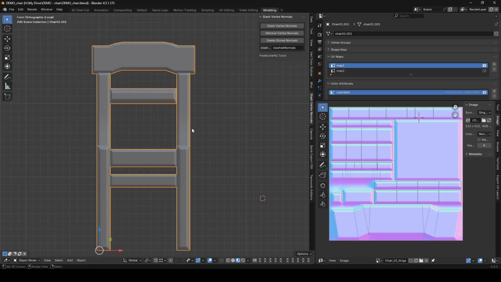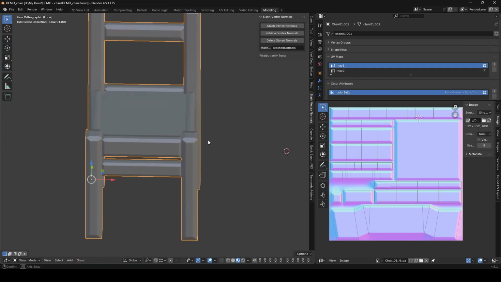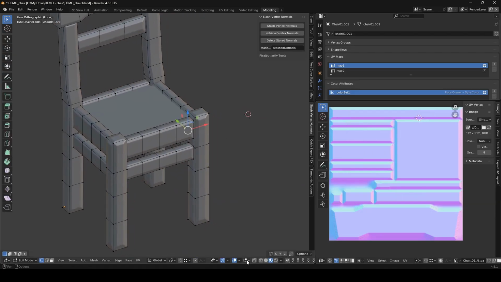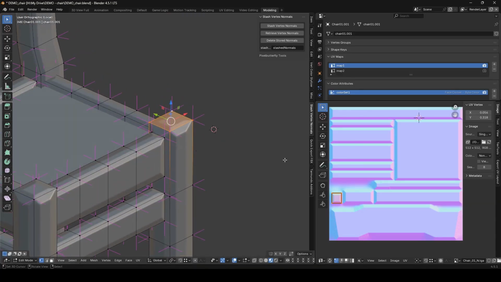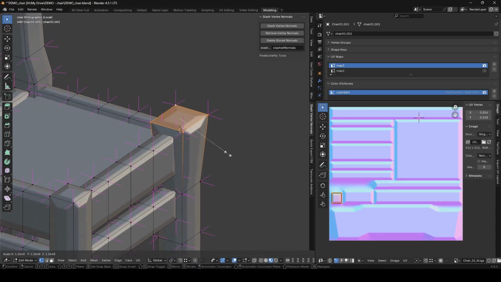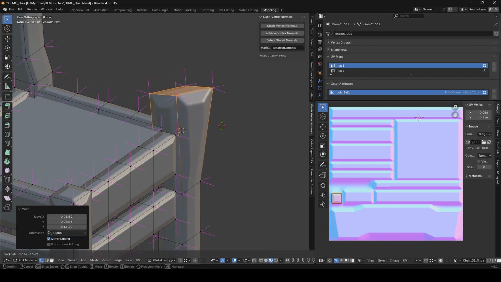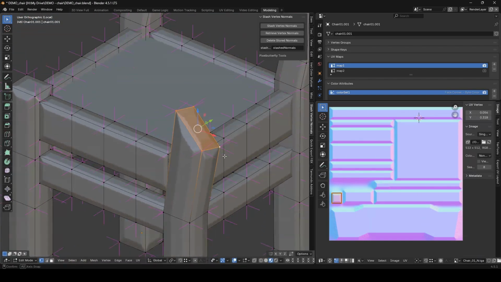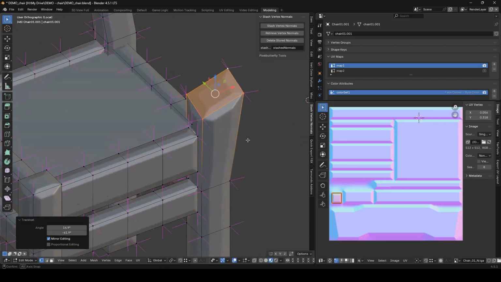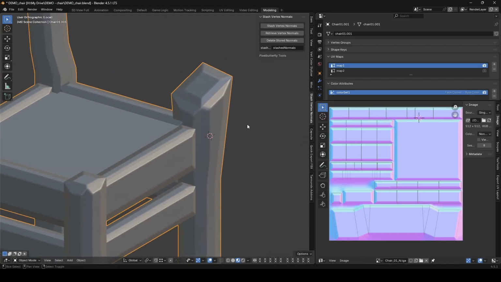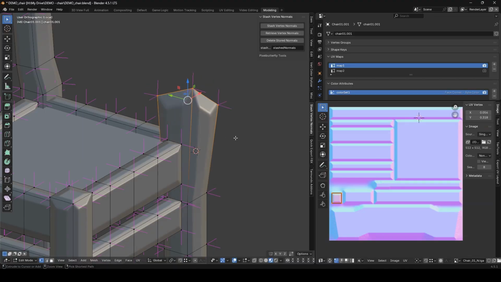Back in Blender, what I want to do is edit the geometry of my chair now to make it look less boring, more organic and wonky. But doing that is going to affect my normals. So right now our normal map is highly dependent on the vertex normals of our model. And if the vertex normals change, it's going to affect the way the shading looks on our model. And you can see that as I move this face around, the vertex normals are updating automatically. We would want that to not happen.